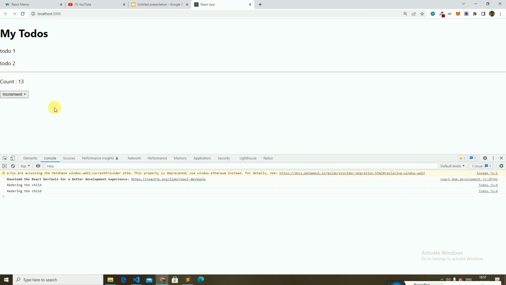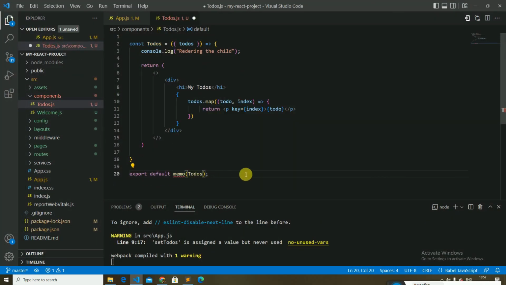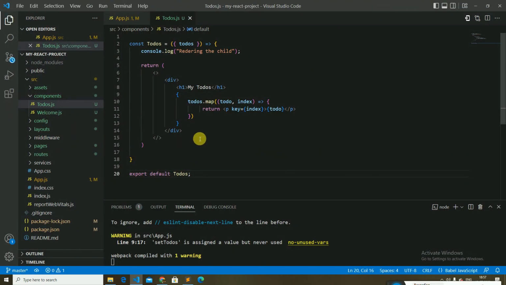Okay, but when I remove the Memo and increment the counter, the component is rendering.